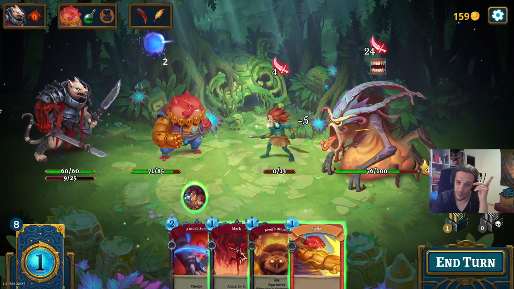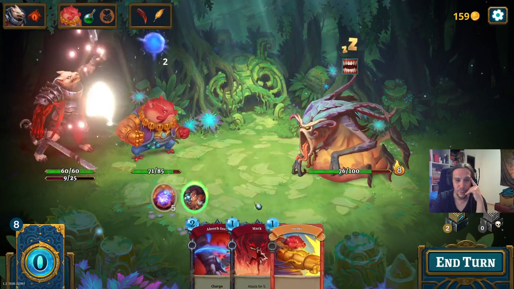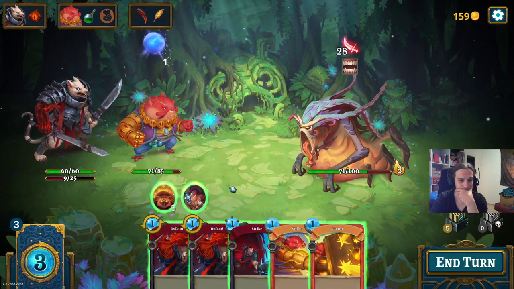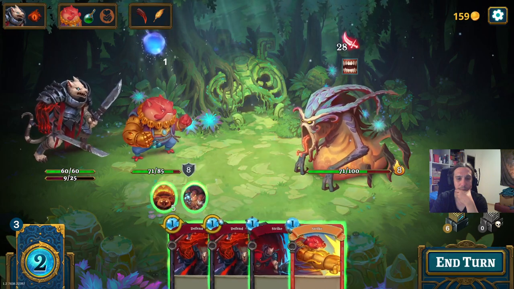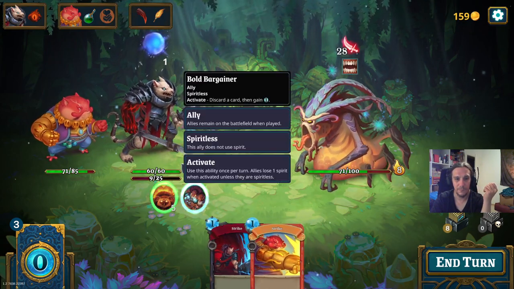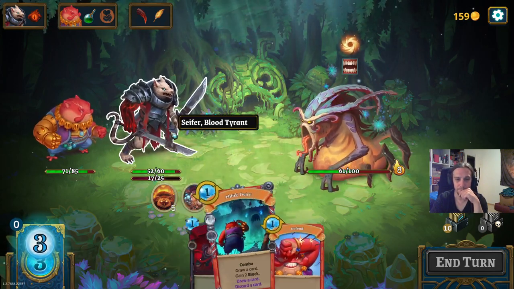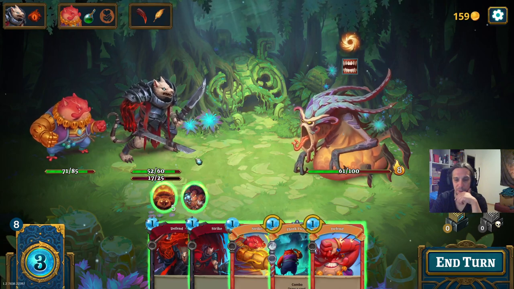Oh, I got a card for free because I damaged all enemies with one card. Okay, let's summon another minion. So... Let's see, 28 damage. Let's see if I can block that. This is really cool. This is really, really cool. This Bold Bargainer is a pretty powerful thing.